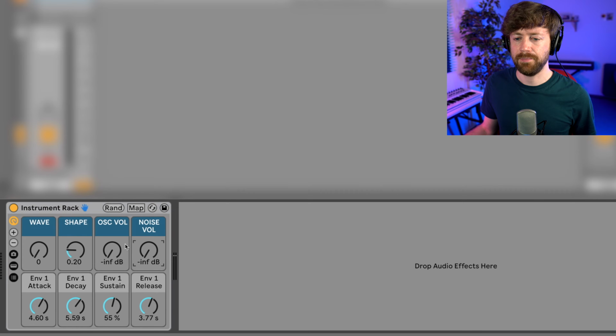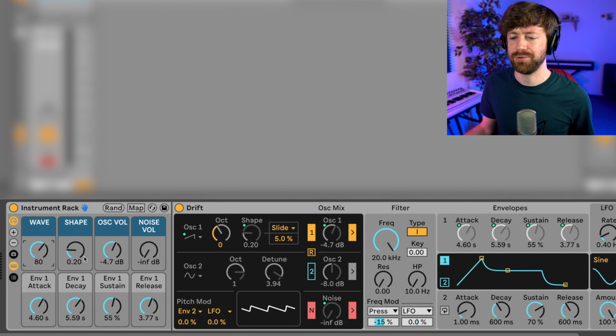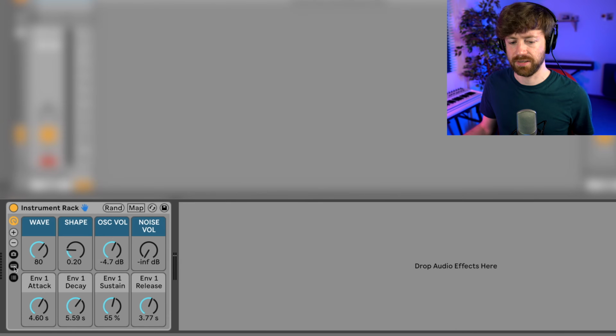Or alternatively, you can make some kind of string sounds if you use the oscillator and some slow attack. Actually, we can use probably exactly the same settings. Although this sounds a little more like some other type of instrument, we can change to the sawtooth wave. This is the only limitation here because we don't really know where we are. So sometimes it's good to open Drift to see what kind of waveform you pick. And with sawtooth waves, it should sound a little more interesting.